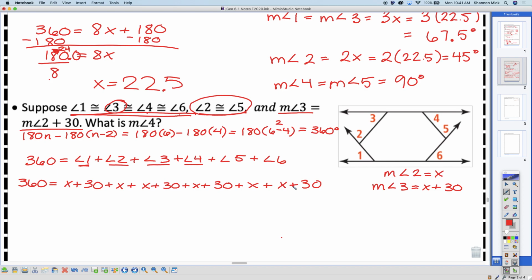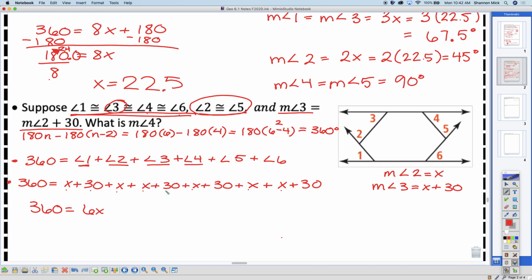So, what did we do from this step to this step? We replaced what each angle equals, correct? So now that I have that, I just have an algebra problem, yes? I combine my terms. How many x's do I have? Let's count: 1, 2, 3, 4, 5, 6. Okay, so there's 6 x's, right?